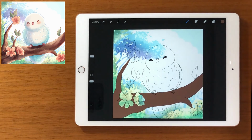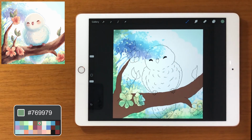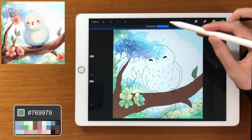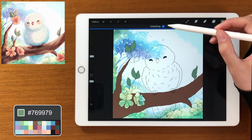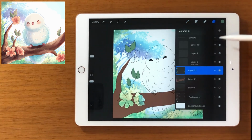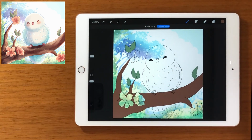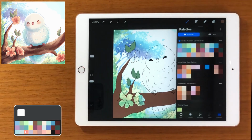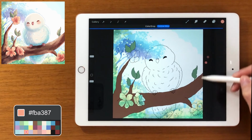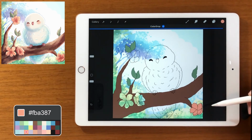Create another layer. Select this green and let's paint the leaves. To paint multiple leaves, we can click here and just go tapping in all of the others. Let me just paint this part of the branch that I forgot. And in the leaves layer, let's also paint the flowers. Grab this color, drag and drop, then click here and go coloring each part of the flowers.